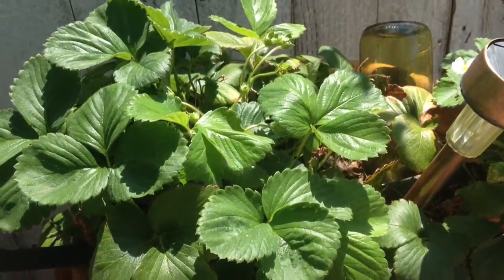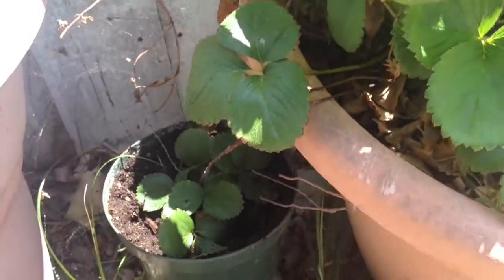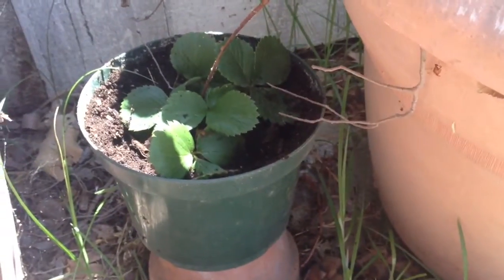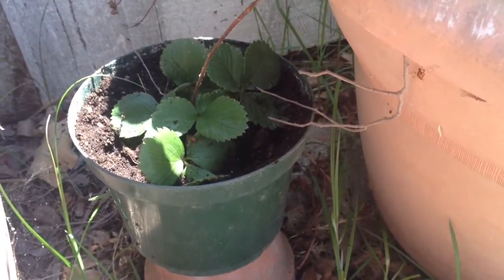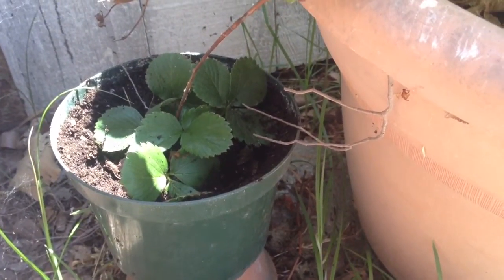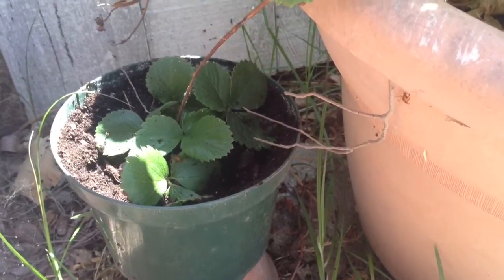Another quick job here in the garden. Here's our strawberry plant — I showed you this runner coming off the strawberry plant before. What I finally did is I got a pot, put some potting soil in it, and put the runner right down in it in hopes of getting another plant. We'll see if it roots in there — if it does, I'll split it off and plant it up somewhere else.